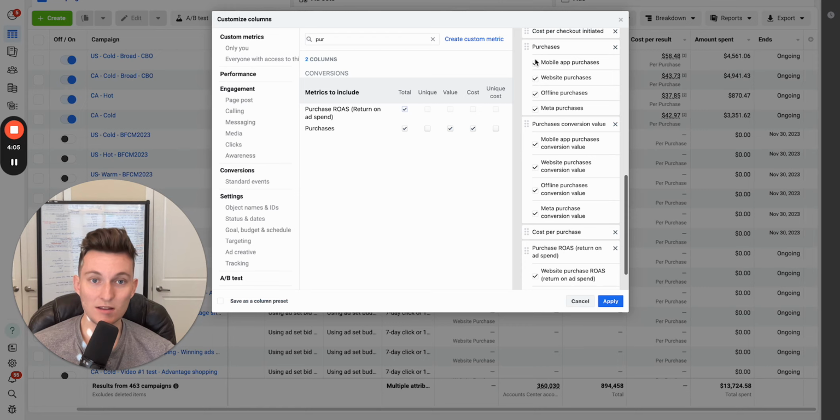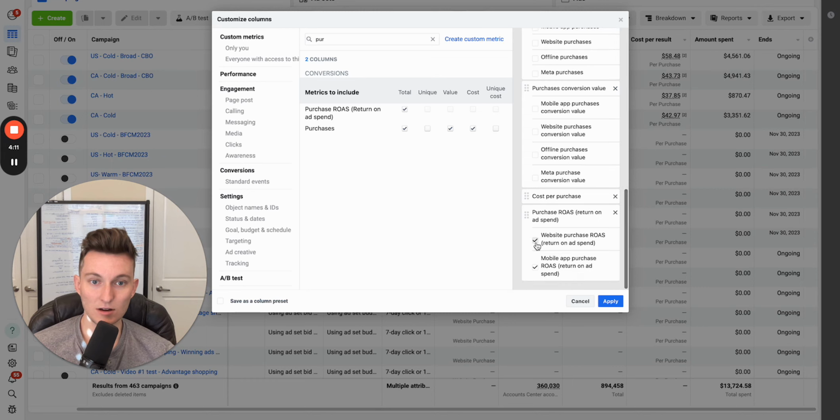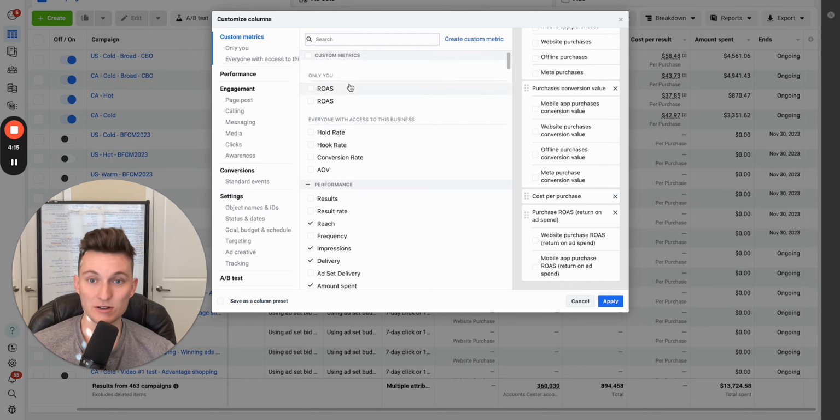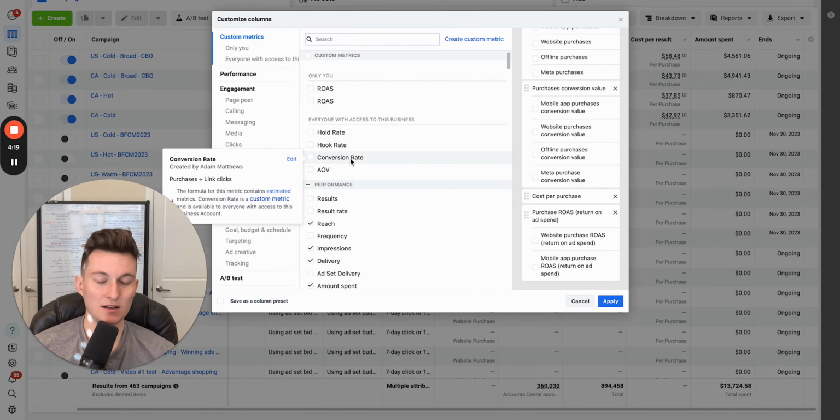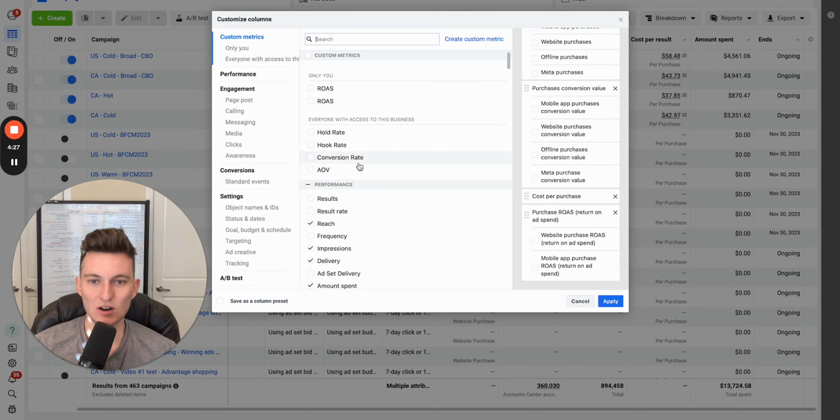By the way, I'm unchecking these boxes because they're actually just all duplicates. So you just don't want to keep those on there. So you uncheck. And then the last two are actually a couple of custom metrics. So you'll see here, we have conversion rate and average order value from the ads. This is because obviously if you're advertising different products, different collections, they will have different AOVs, they'll have different conversion rates. It's really good to know.